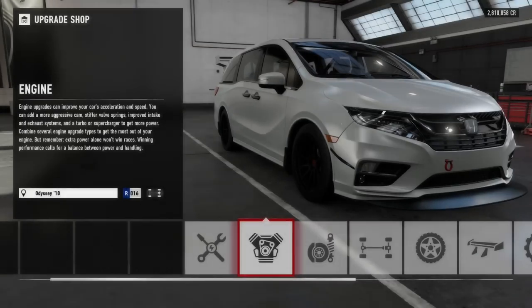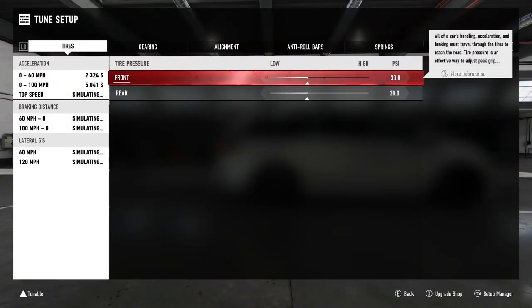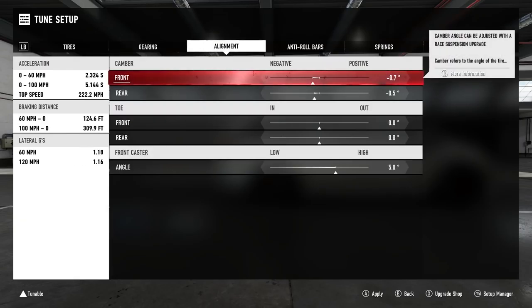I'm just going to have a look at my gears. Because obviously for the Nürburgring, I don't really need a lot of top speed for some of the corners, right? So 201 miles per hour. Let's change it so my gears are a little bit longer, because I know that this will skid a lot. So 222. I'll stick with 222 for now.